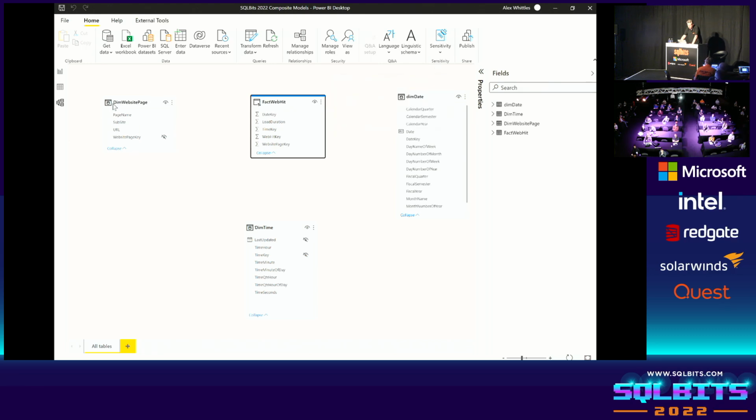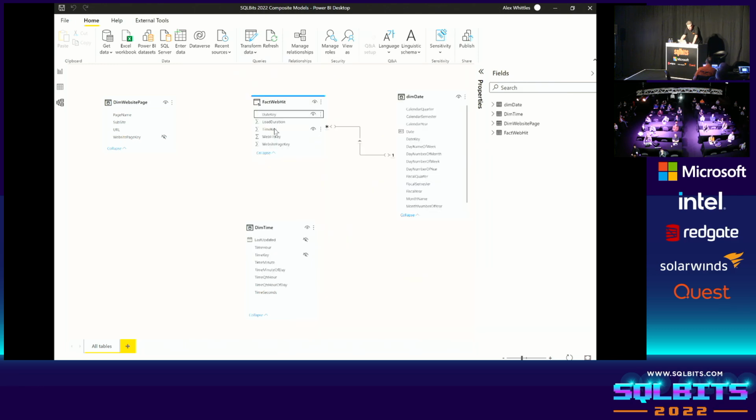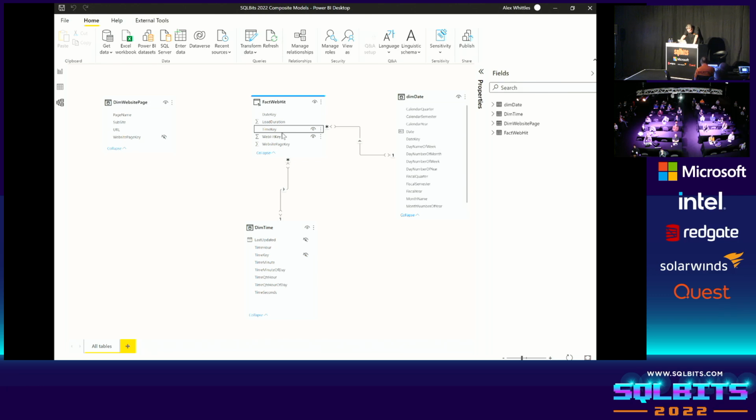If we hover over a white table, we can see that's in import mode. So we can link these together as we would normally. Let's link date key. Let's link our time key to our time dimension. I'm going to skip validation because I'm brave. And our page key over there.